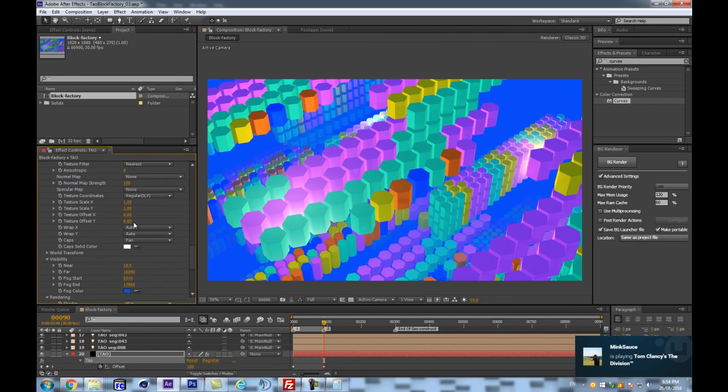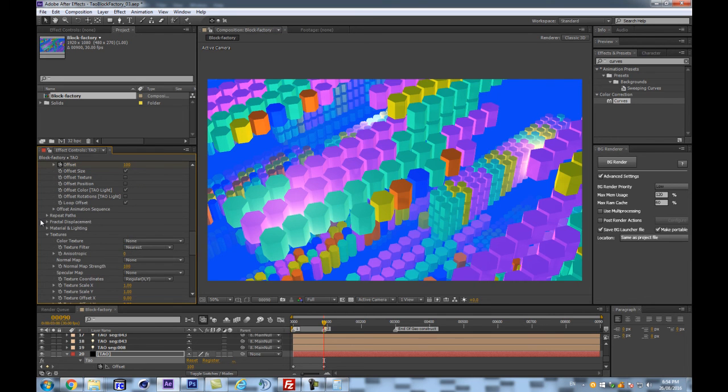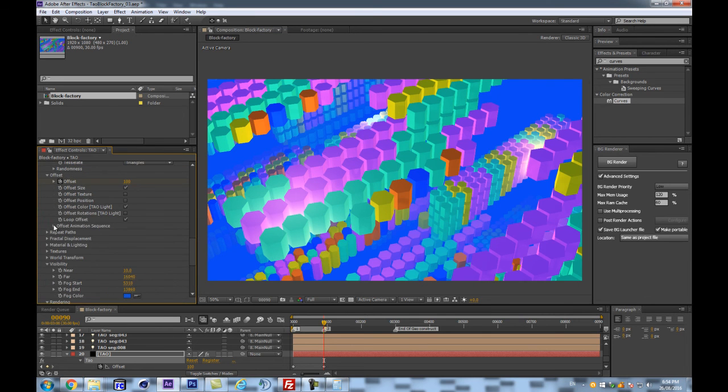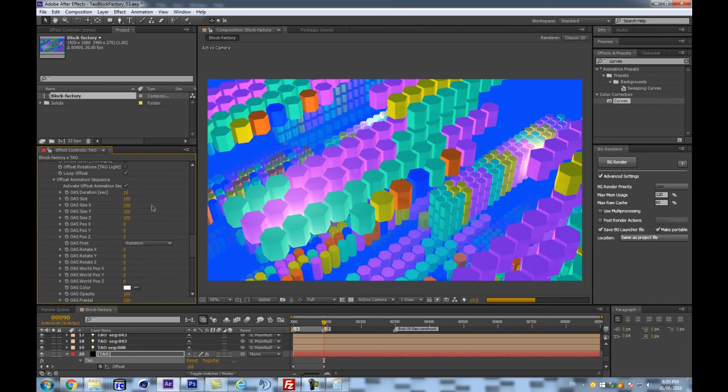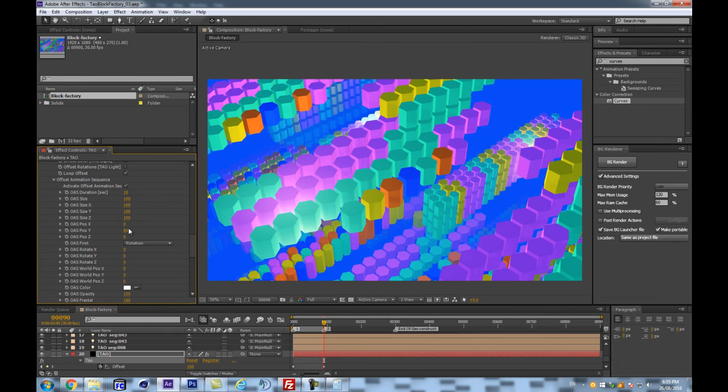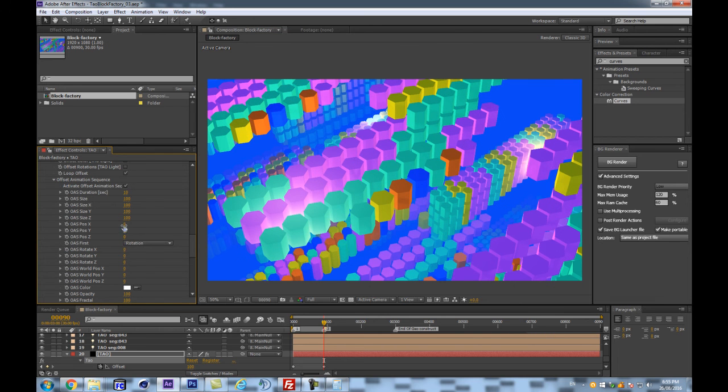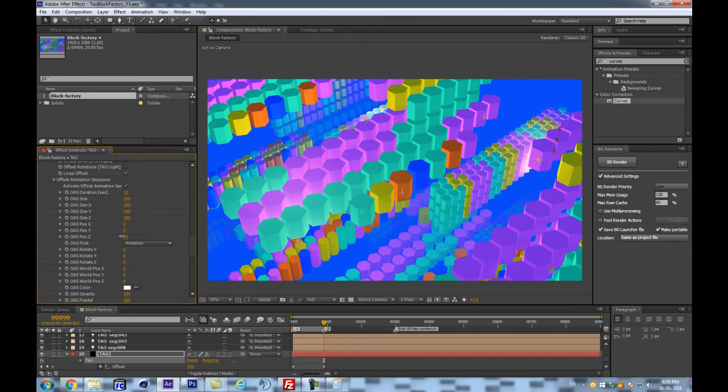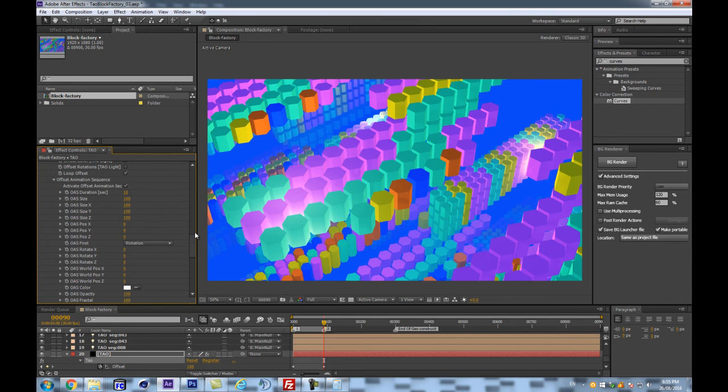And let's also activate, I thought I had closed Steam. Let's activate something in the offset. Let's go in the offset animation sequence and let's activate that. And let's see the position Y if we do that. We're just testing out. We want to see what goes up and down. So in this case, the Z. Let's try that.